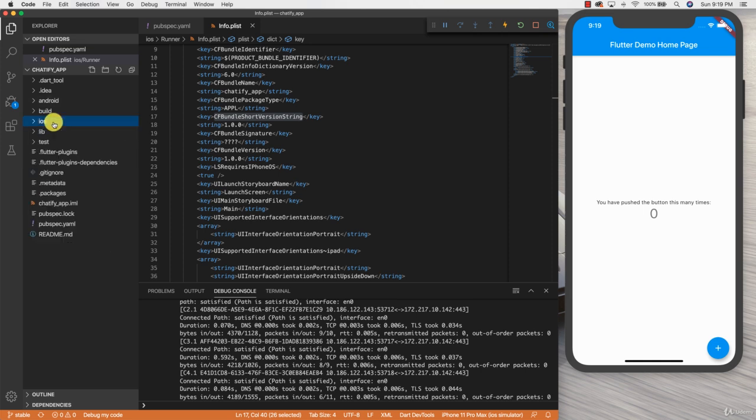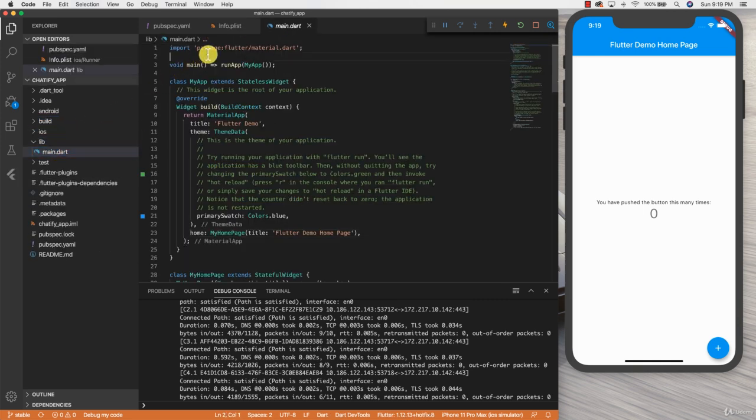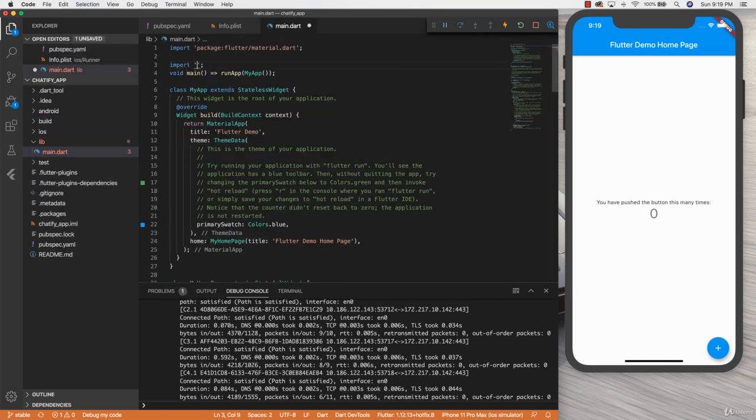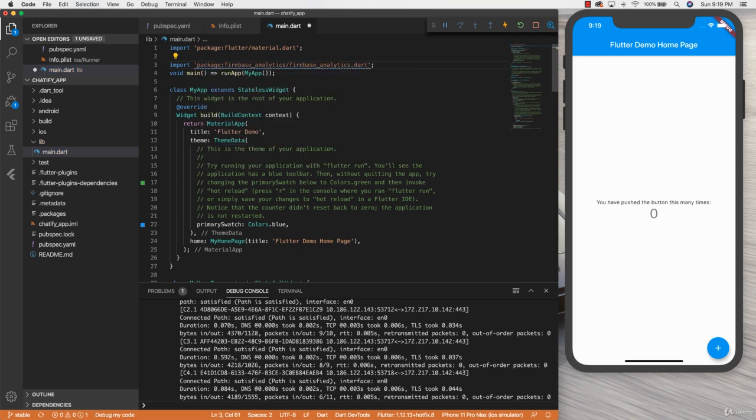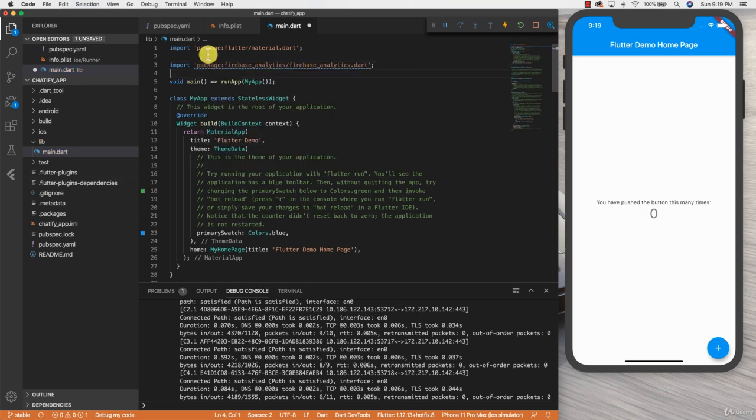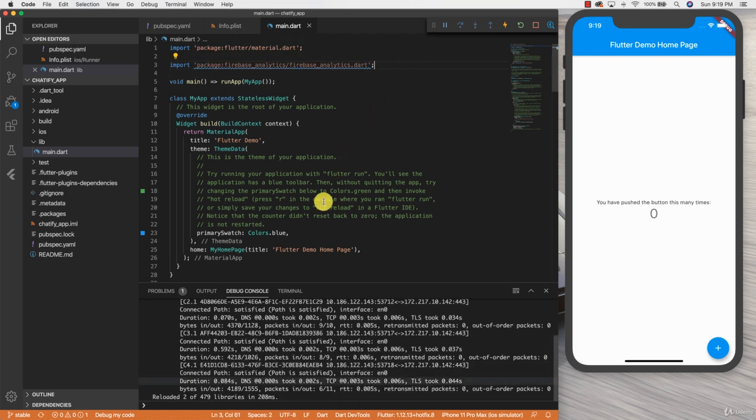And now the way we're going to test that our application works is that you're going to go to the main.dart file inside of the lib folder, and you're going to import the analytics package by Firebase, and we're just importing it for the time being. We'll remove this once we actually start coding, and you're just going to do command save. This should reload the app.